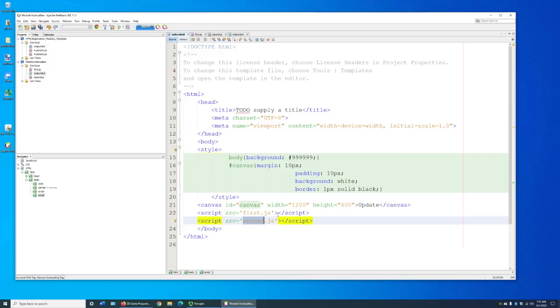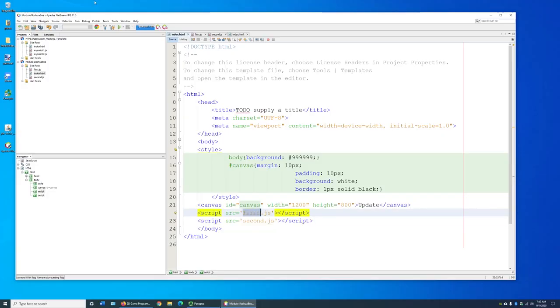Okay, so if we want to draw on the canvas in both and have that capability in the first file and the second file, we need to define the canvas in the first file. If we define the canvas variable inside the second file, we would not have access to it from the first.